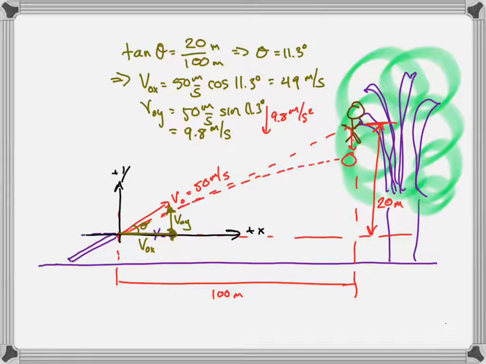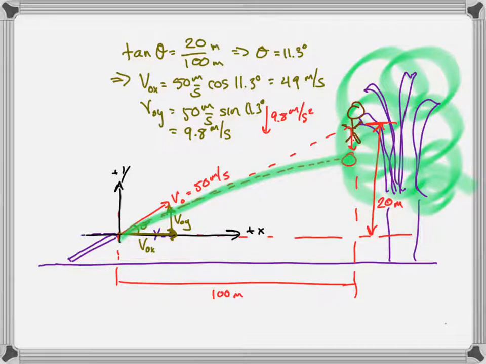We're analyzing the motion of where the bullet is going, right? So the bullet is going to go like that. And we want to know if the bullet will hit the monkey. So how do we figure out if the bullet will hit the monkey? You might just pause and think about for a second how we figure that out. But I'll tell you the answer now.